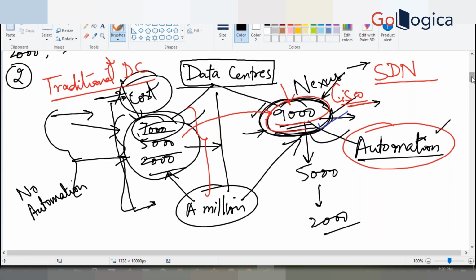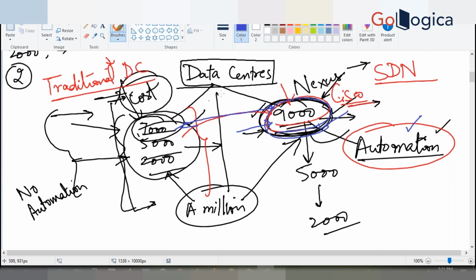Means you are also including that migration part, from 7,000 to 9,000? Yeah, I will include it, but 9,000 training is altogether a different training. When we will be doing the automation session, then you yourself will understand how you have to integrate. But as of now, I will give you a glimpse, that see, this is how we have to integrate on a broader level. I can tell you so that you have a clear understanding that this is how tomorrow I have to upgrade my data center. I can go like this.